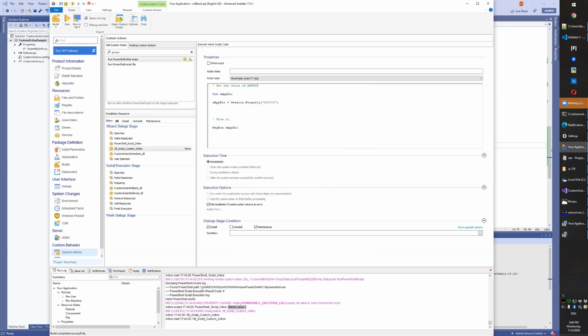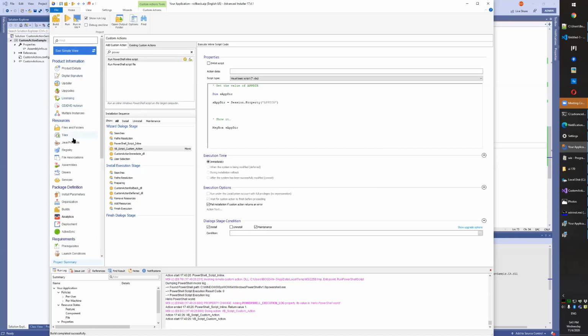Obviously, we execute the PowerShell script using the built-in PowerShell utility from the system. So you don't deploy anything else. You don't have any prerequisites on the machine. Just make sure that if your script relies on a newer version of PowerShell, you configure this as a launch condition in your installation package.